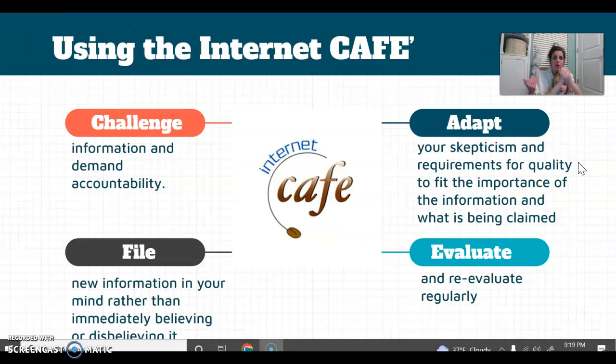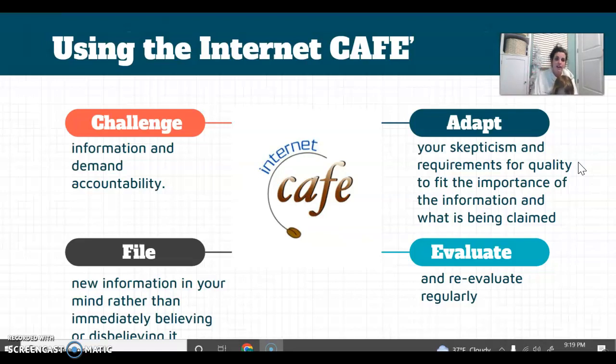F is for file. I think this one is really good to use because instead of just taking something and accepting it immediately, like, yes, this is true, or, nope, I hate this, this is stupid, we just file it in our brains and marinate over it. If you ever think about cooking, you marinate your chicken in some sort of sauce to bring it flavor, and you might come away with something new to think about, or you might come back to it and say, I totally get it now. So you want to file it away and let it marinate in your mind for a little bit.